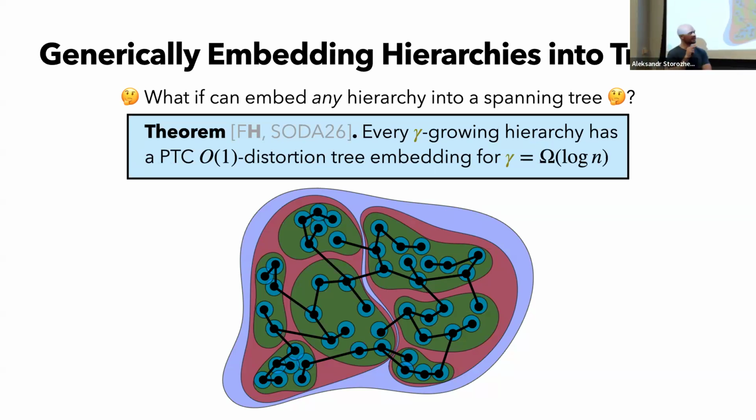Well, you need to guarantee two things. One is that the distances in the tree should only be larger than the distances in the hierarchy, and the other is that, what you're saying, they should not be much larger. So if you have two things here which are not connected in the tree, then whatever the path is that connects them in the tree, it had better have length at most the diameter of the green partition. And what this is saying is that the length of that path will be at most a constant times the diameter of the green partition.